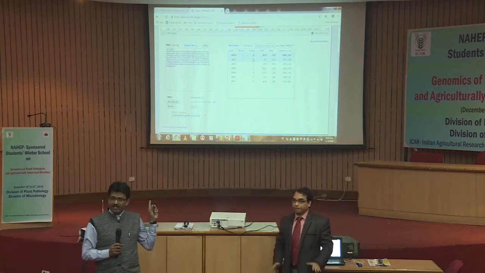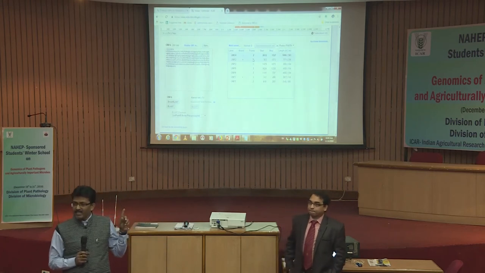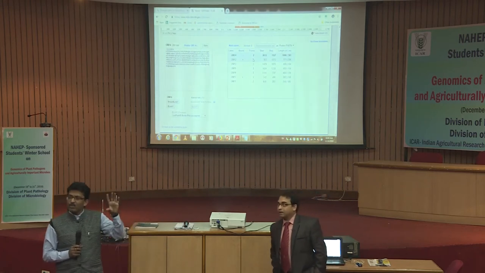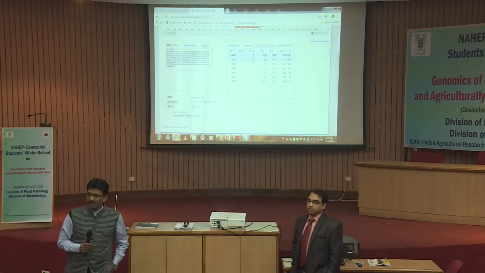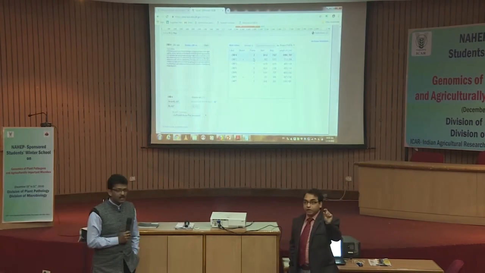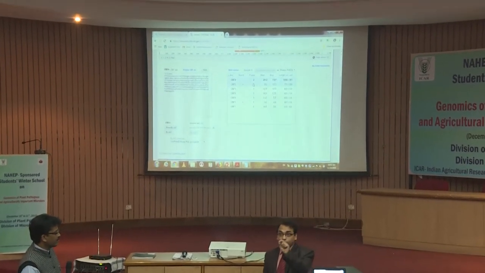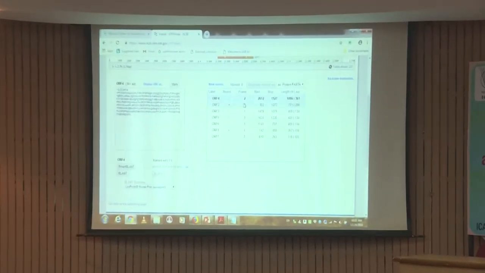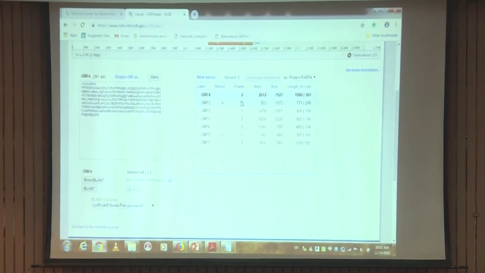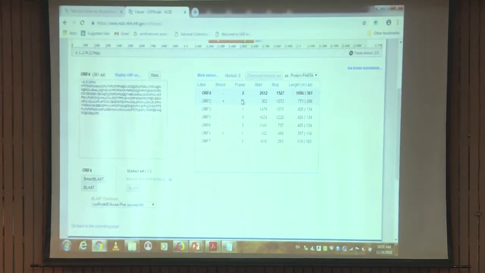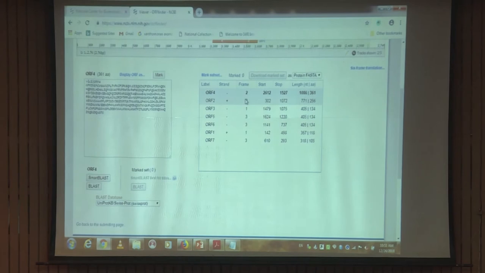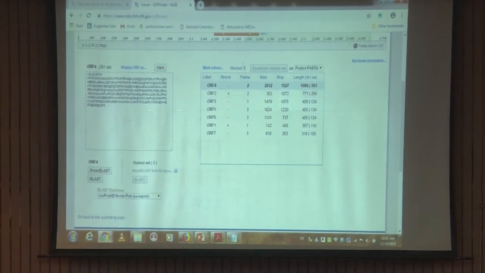This clear? This is what we have witnessed in the ExPASy Translate tool, the six possible translation frames. Only one will be giving you the full amino acid sequence. In the others you may have encountered a stop codon in between, which means those are not functional URFs. It is giving you, in the negative sense, these different URFs, and the two are in the positive sense.